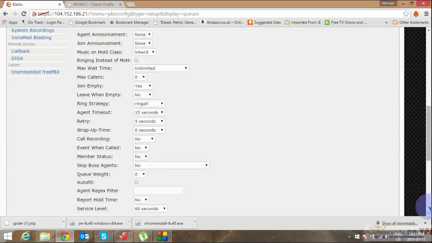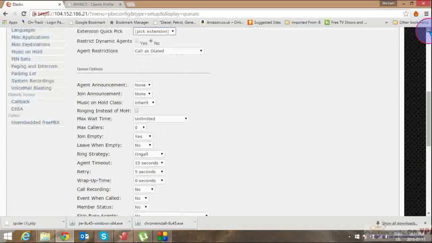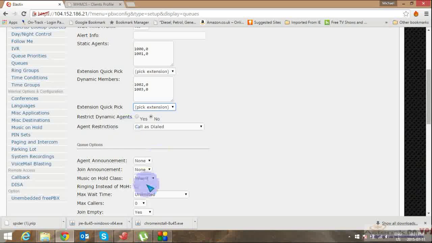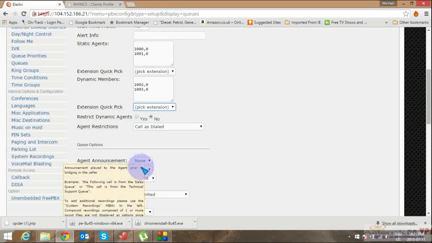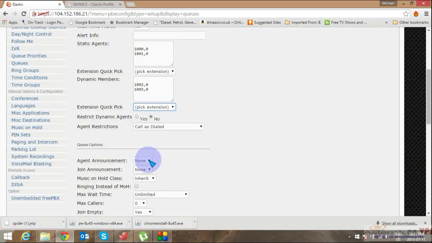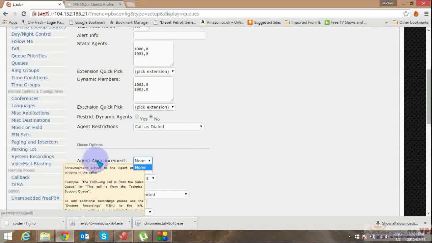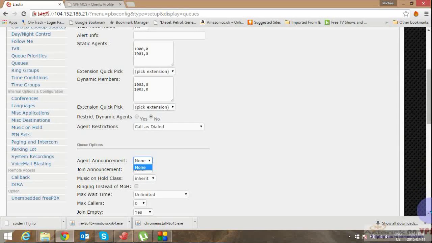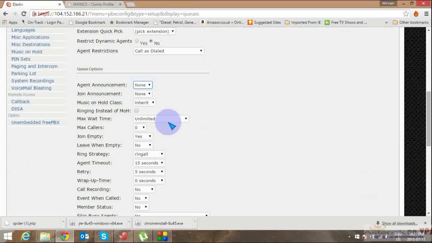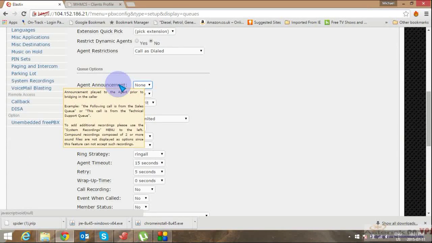Okay. Some of these items are self-explanatory. Agent restrictions, call as dialed, restrict dynamic agents, yes or no. These are just options that you need. Announcement: if there is an announcement that you want to put, you can see from here it will give you a rundown.